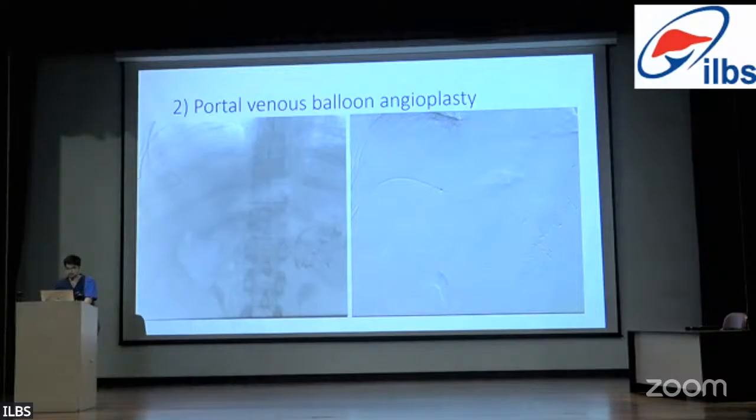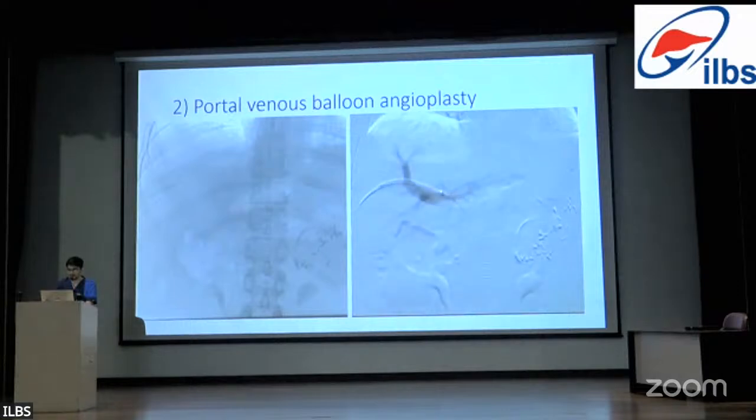And after consultation with the surgical team, as the portal venous radicals were patent on ultrasound, and they were communicating with the native residual portal vein, a plan for percutaneous portal vein balloon angioplasty was made. So this is the initial spot after puncture of the portal vein percutaneously, and this is the opacification of the portal venous radicals. And then this is the run using the NEF set, and you can see that the portal vein is opacified. However, the proximal part of the portal vein is not opacified.